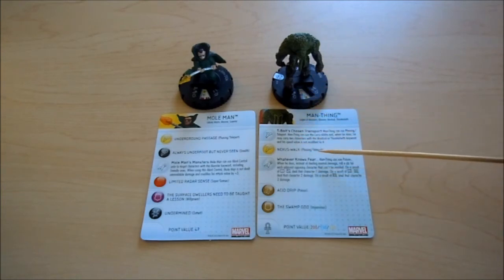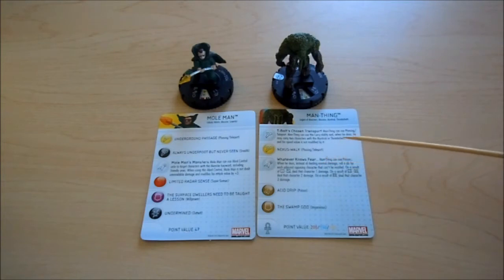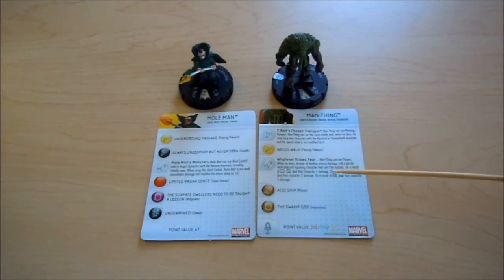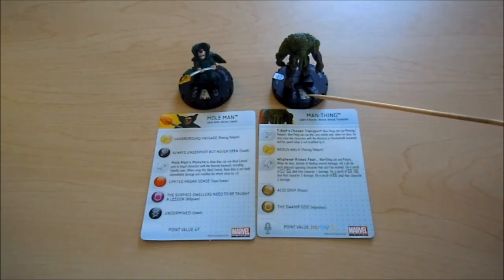Then he also has regular Phasing Teleport later on in his dial, and then Witnose Fear, and that's a special on his attack. And this came out really huge for me in this tournament. The special says, Man-Thing can use poison. When he does, instead of dealing normal damage, roll a d6 for each adjacent opposing character that can't be re-rolled. On the result of a 1 or 3, deal that character 1 damage. On the result of a 4 or 5, deal that character 2 damage. On the result of a 6, deal that character 3 damage. So 3 damage poison, and you didn't even have to attack.